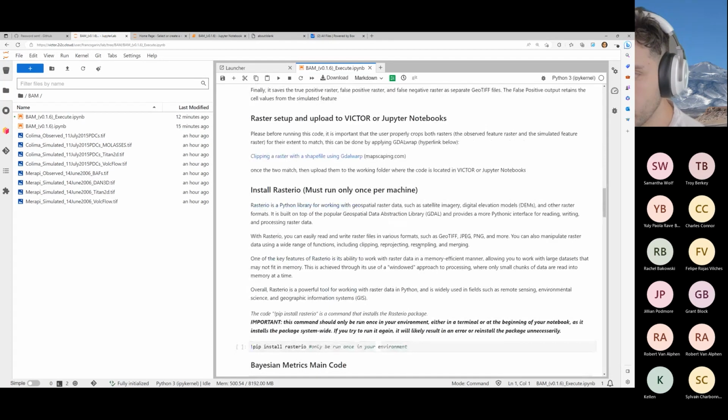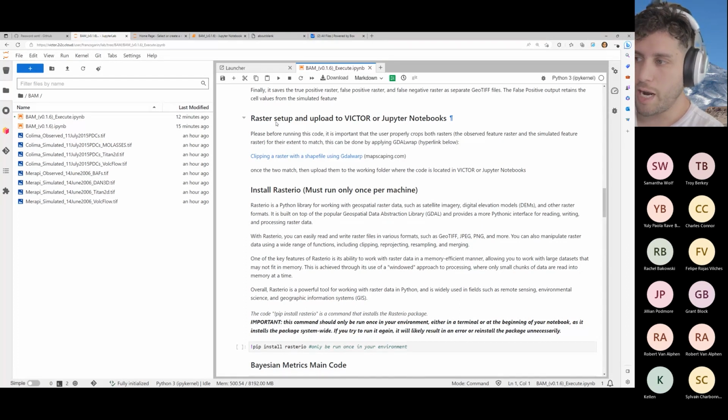Other than that, it's pretty straightforward. One important thing that we wanted to mention about this is how you have to first set up your raster before uploading it to Jupyter Notebooks or Vector here.